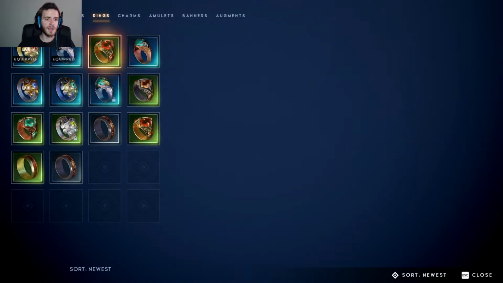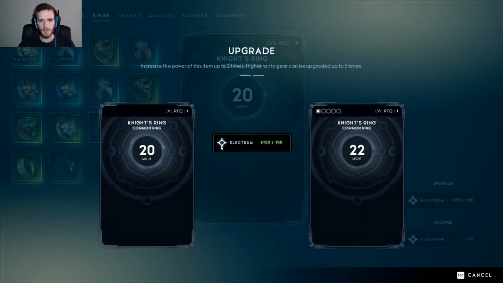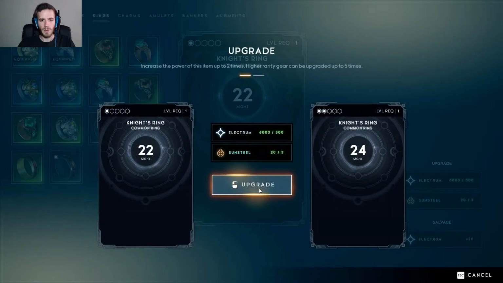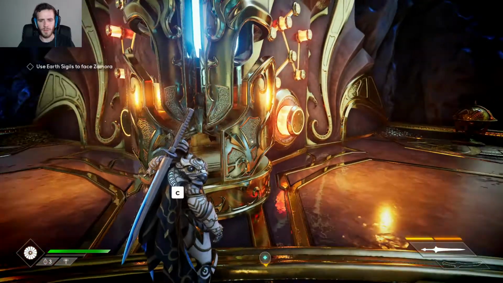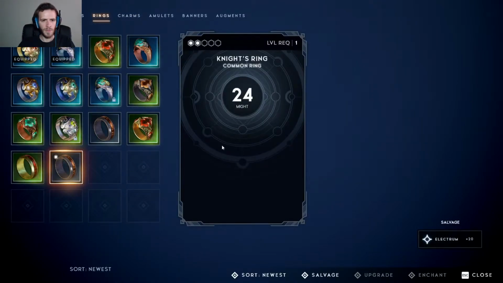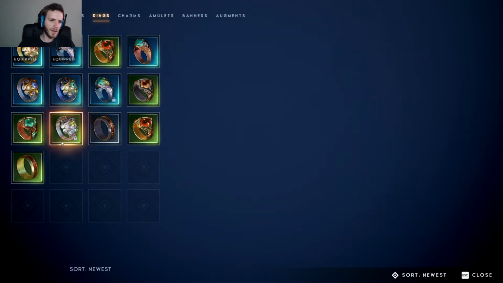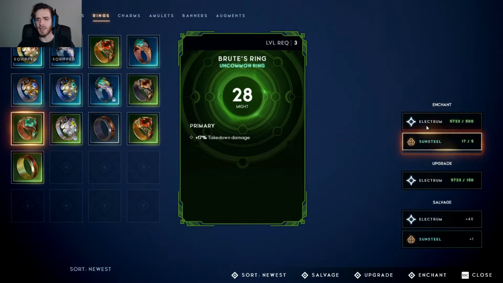But the nice thing is, let's take one of these brown ones. If we upgrade this guy here. Okay, let's do it. And let's do it again. I'm just curious if it can be upgraded further. Not this one. Okay. Oh well, let's salvage it, because I couldn't actually do what I wanted to show you. So we take this ring, you can enchant it as well.